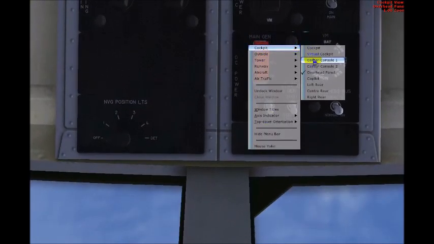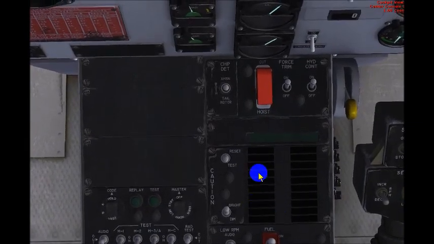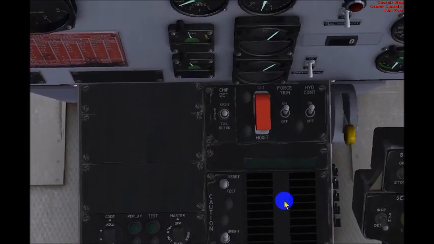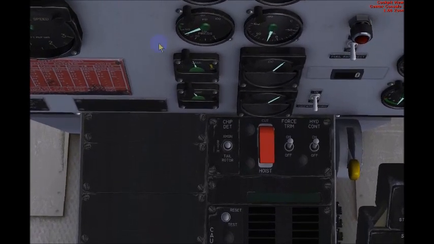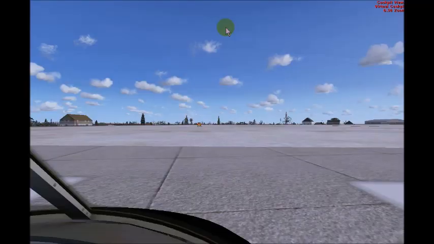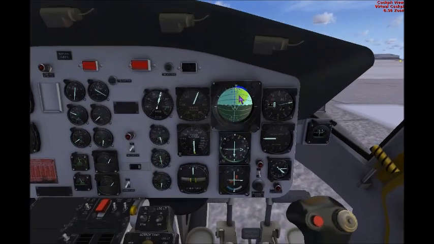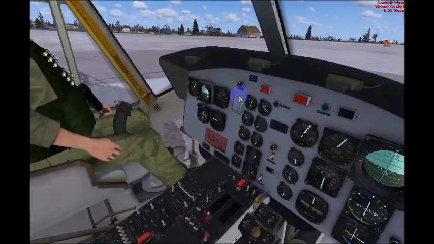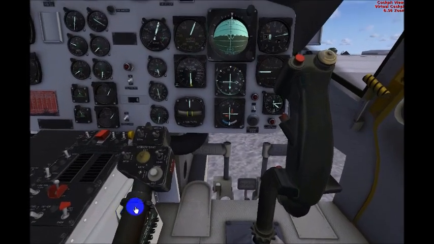So we'll come back to our center console and we'll see that the annunciator panel is dark. Okay, so that tells us that, look, we have a happy helicopter. And a happy helicopter is a great helicopter. Right? Let's come on back to the virtual cockpit mode. Okay, and everything looks good there. And good to go.